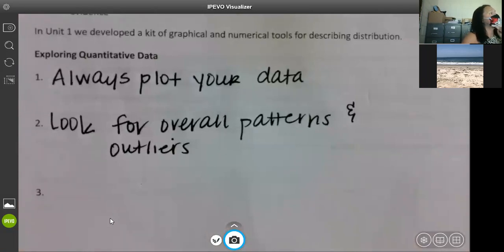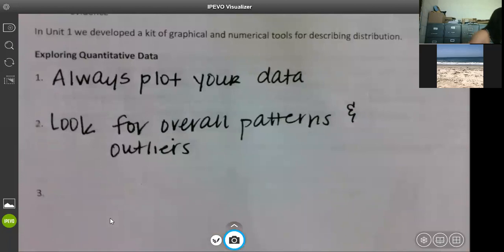Just FYI, anytime it tells you to describe anything, graph, data, shape, center, spread, outliers. You guys missed that on your test. Remember, I told you multiple times, shape, center, spread, outliers, and you have to describe all of them. Some of you did female, male mean, or whatever. I think that's what it was. Female mean was a little higher than the male mean. I don't know if that's the right answer, but I'm just giving you an example. And then you moved down. Well, that only did center. You didn't tell me a shape. You didn't tell me a spread. You didn't tell me anything about outliers. Okay, so you got less credit for that.